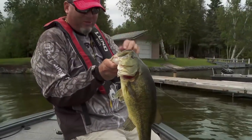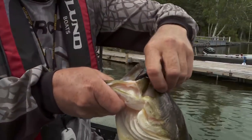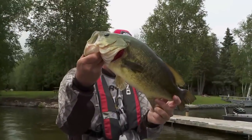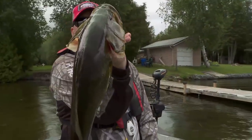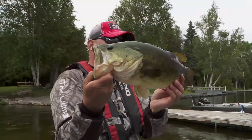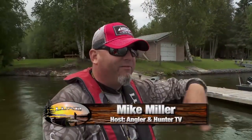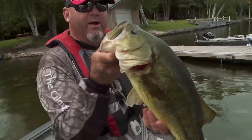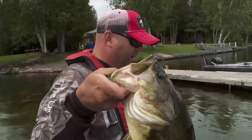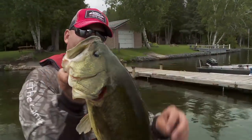Man, I've been losing my mind today. Cold, rain, wind, getting in and out of these docks, and watching fish lethargically come out and look at baits. It's a beat up old bruiser, and they're not hitting it. They're just swirling on it, breathing on it. Finally, I came back to this dock, pitched in, and I watched a couple of panfish scatter, which said something's happening down there. Sure enough, I could just barely see this fish fin out from under that boat and flare its gills, and when it did that, I knew I had it, and it just went bananas. But that's a big old fish right there.